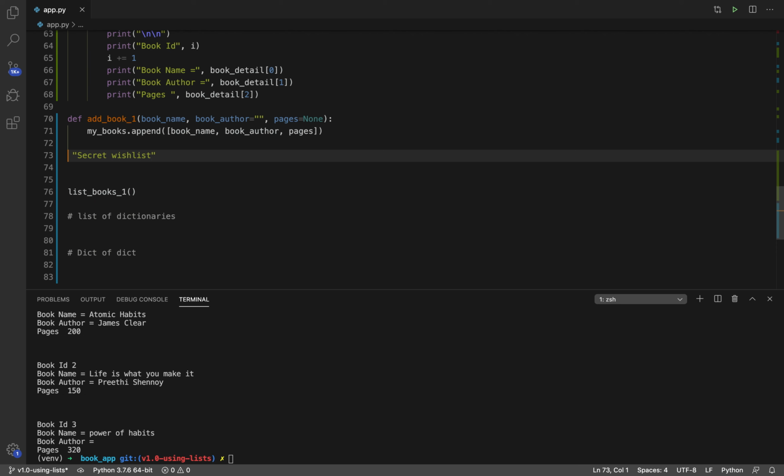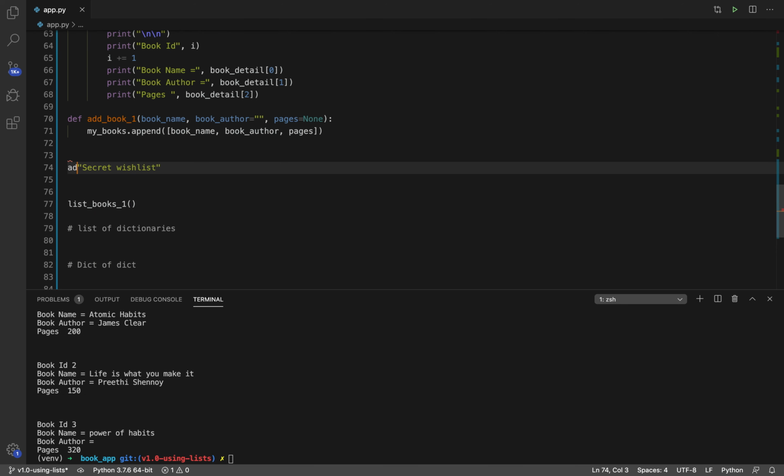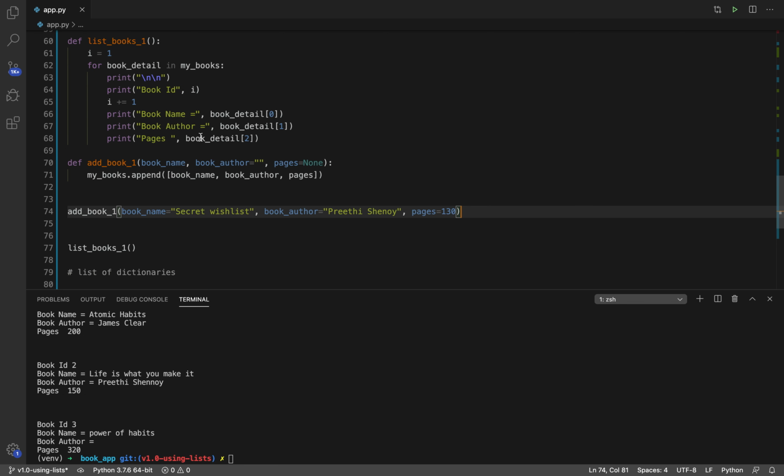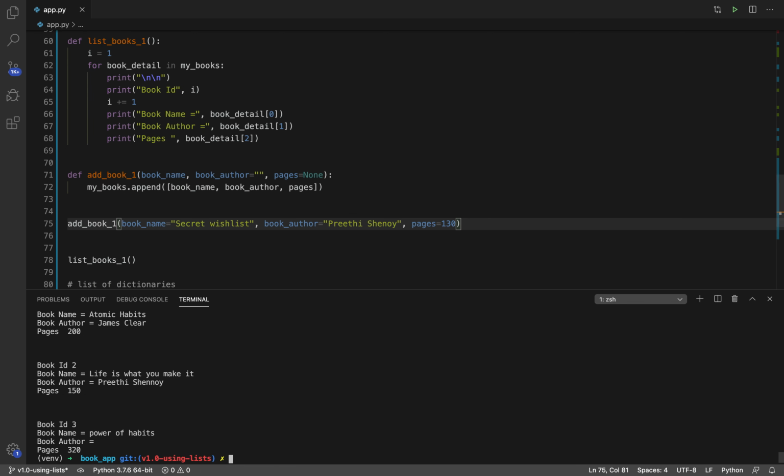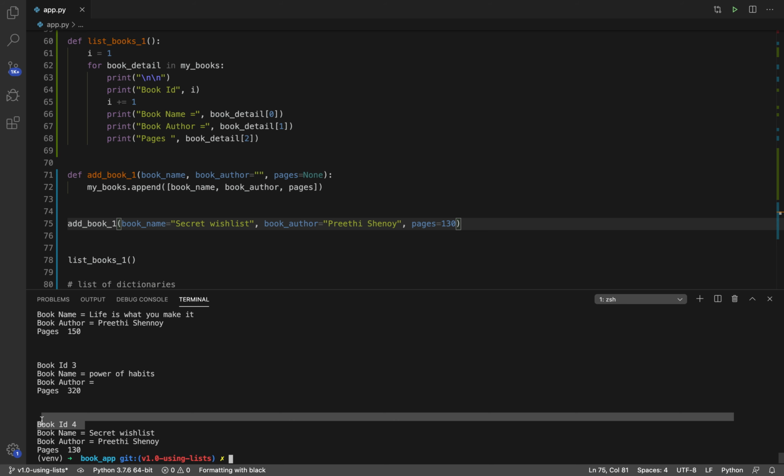So this is my new book, and when I call add book 1, the book name is going to be secret wish list, book author is going to be Preeti Shenoy, and pages I'll say 130, and that should work. Now if I say list books, I should have 3 plus 1, 4 books. Let me save the file and then run it. So if you look at it, the new book has been added.